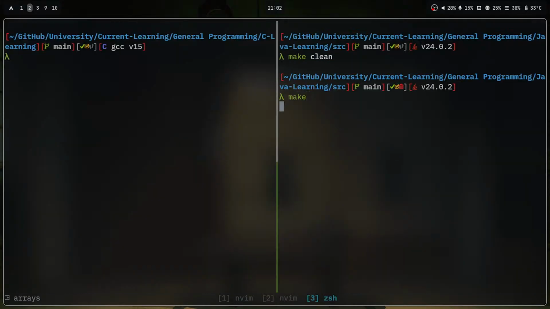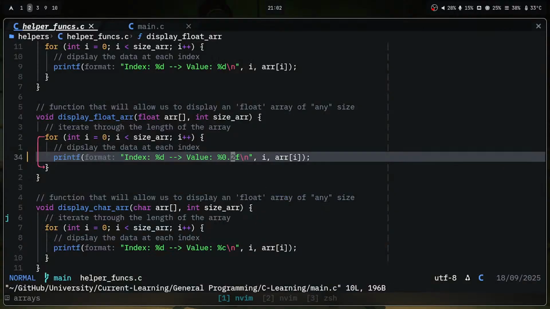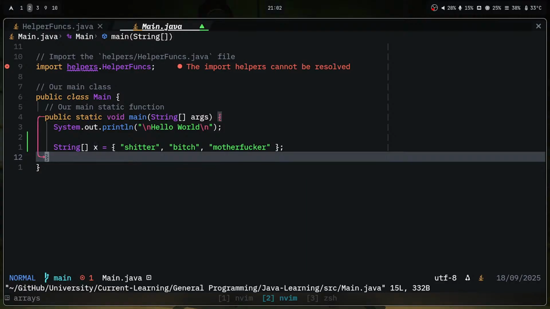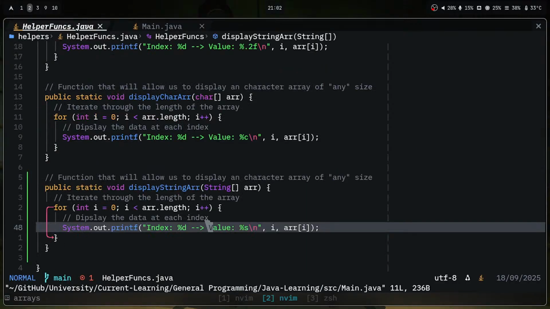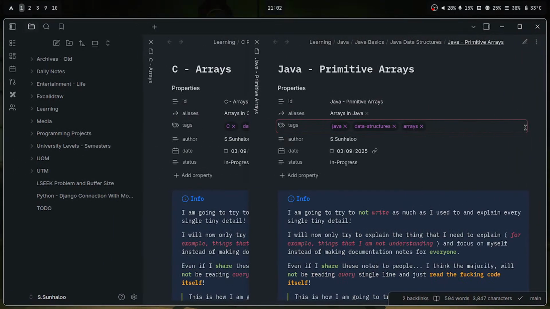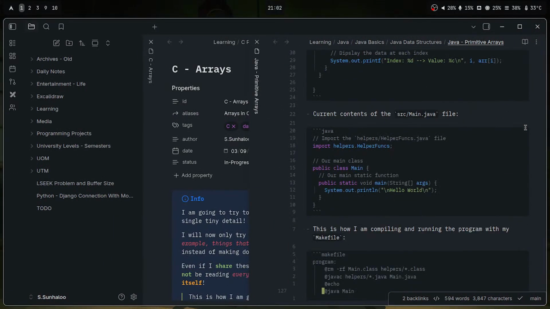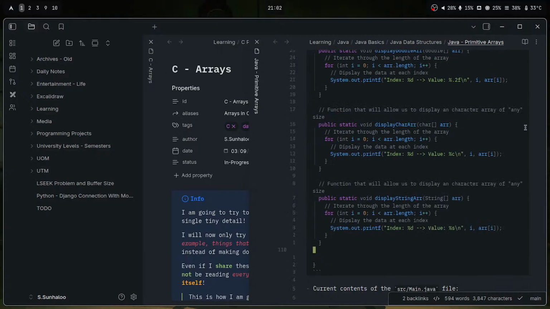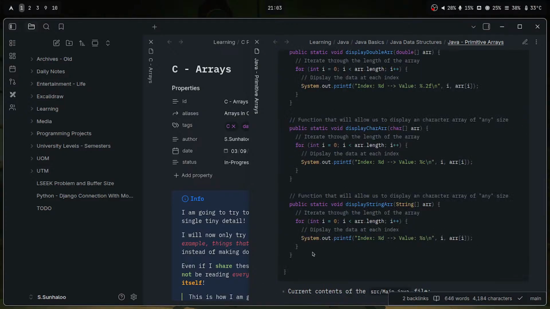Make clean. Very nice. So I'm just going to yank this out. Yank, not yeet, yank.